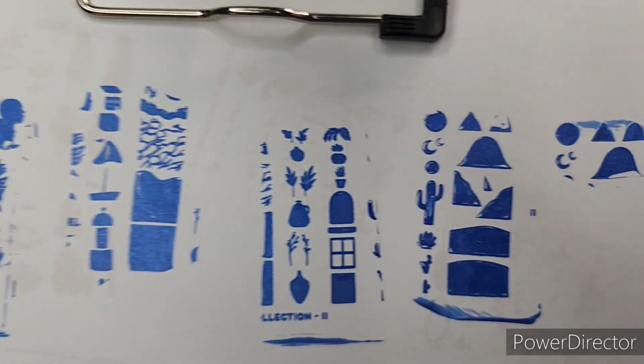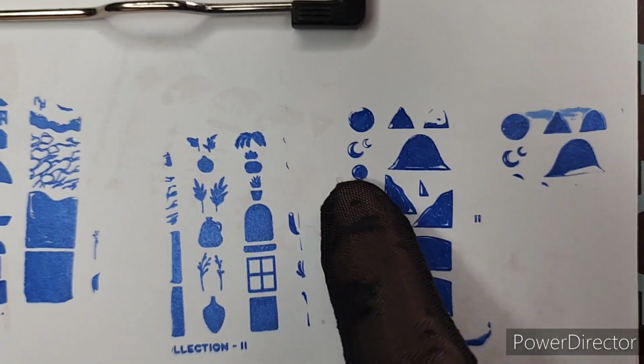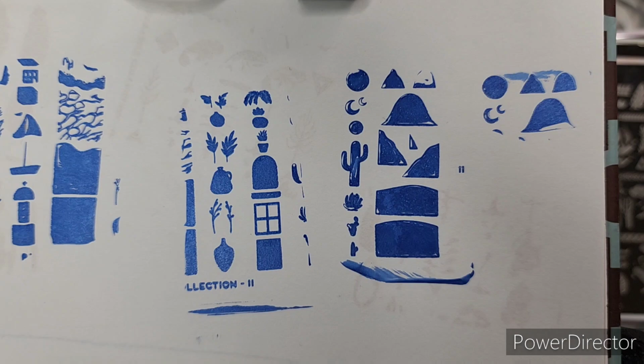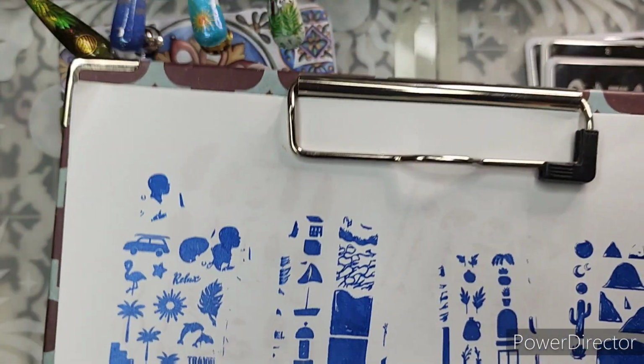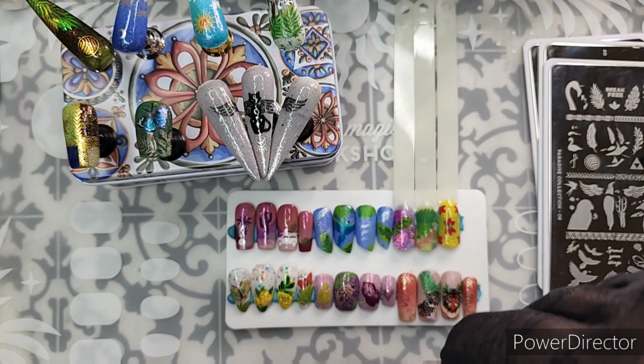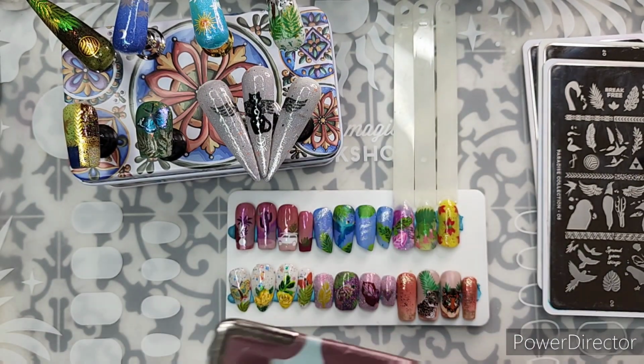Here's your sun. Here's your moon. There's a full moon too if you want. You've got some cacti or succulents. Really cool plate here. I had a lot of fun playing with it, and I think you'll enjoy what I put together for you on this one. I'm just going to let those float to the ground.